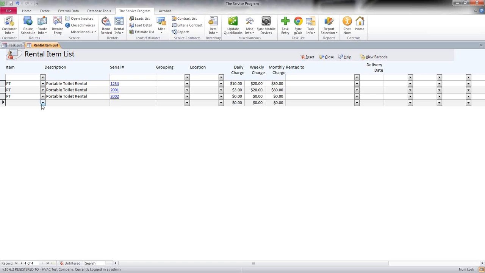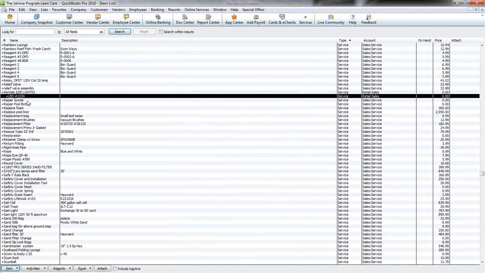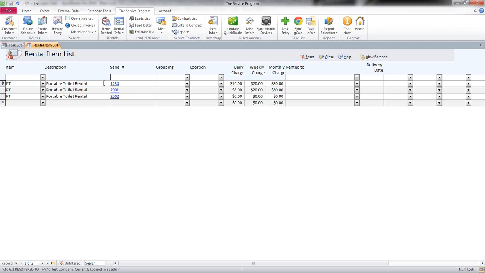Okay. But like for cables, is there another place where I can enter my inventory that doesn't have serial numbers? If you don't want to track serial numbers or don't want to track the quantity through our software, when you create the items in QuickBooks, make them an inventoried item, and you can put in your quantity on hand through QuickBooks. And when I rent them out, it will keep track of how many I've got left? QuickBooks will, but it doesn't do the best job. The simplest way that I'd recommend is just number them 1 through 20 if you have 20 of them.